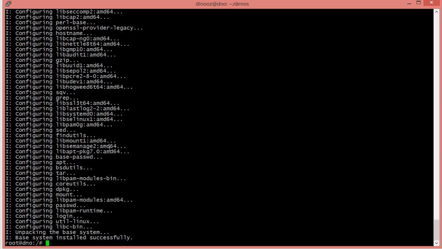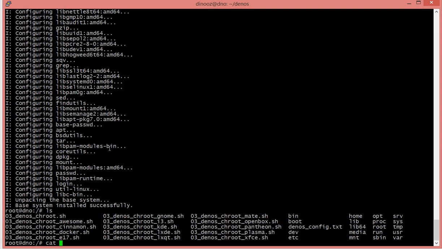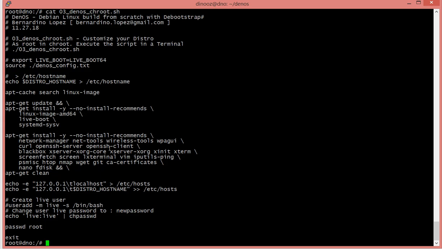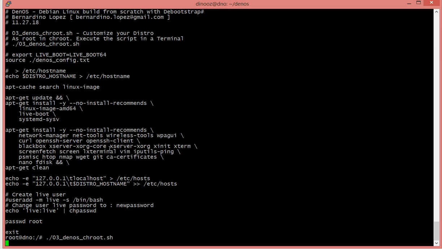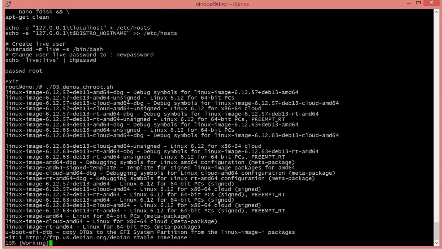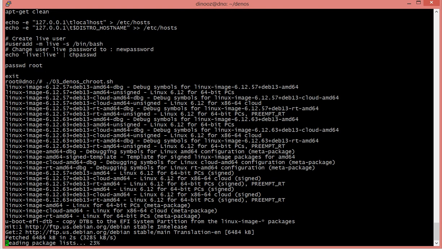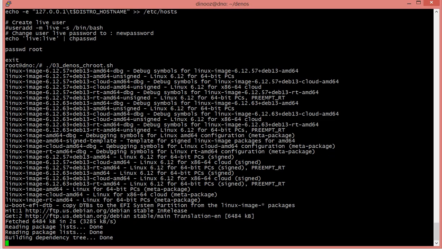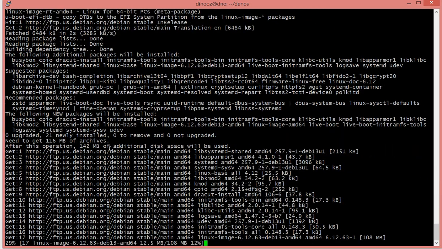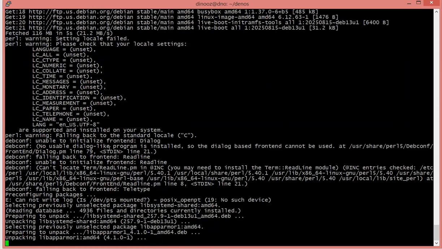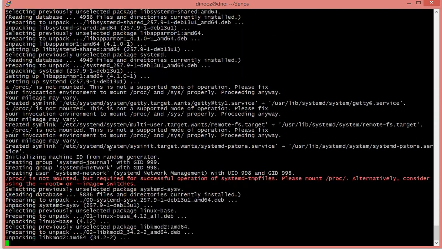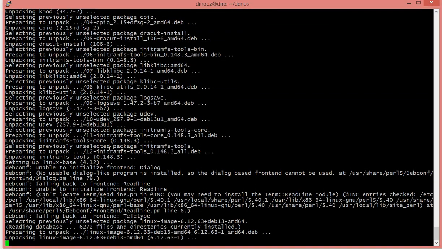Here we are in the system. We can see script 03 is the one we edited, and we'll go ahead and run it. And you can of course change any of the other prefix 03 scripts. They all have just about the same, just the mileage may vary because it changes the window manager or whatever environment you have. It's very agnostic, very generic. So here we go. It's going to run script number 3 now within the root environment, building our system, preparing our system to get things working correctly.